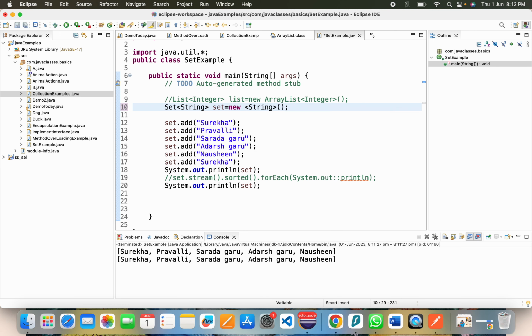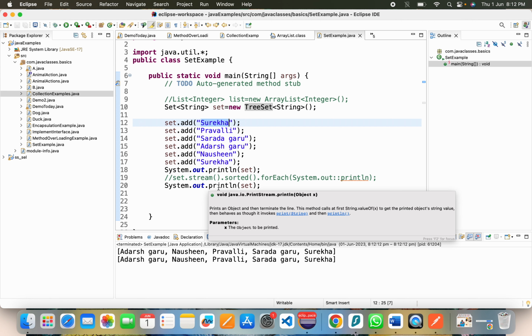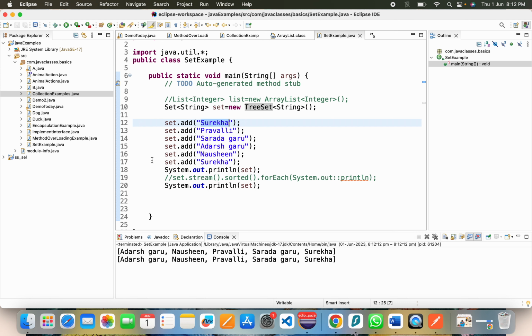Whereas by using tree set, you can sort the elements. So now you'll get it in a sorted form directly, instead of using the stream methods and all. Alphabetical order, we are getting it. So if you want to sort the elements, you can do that.